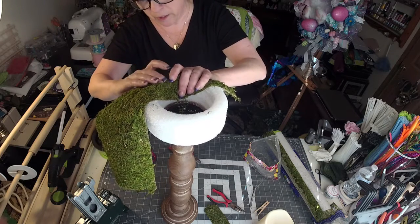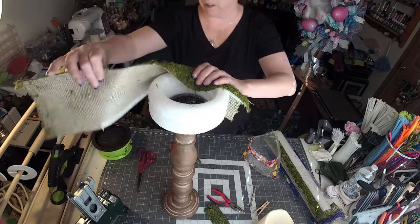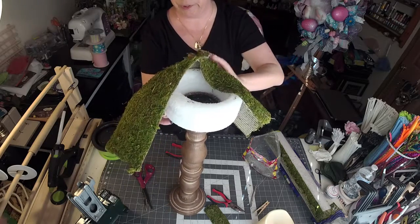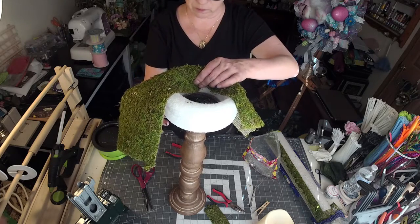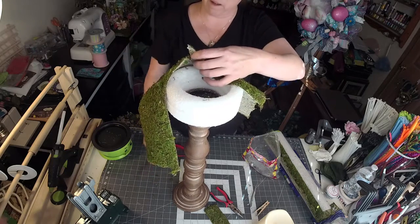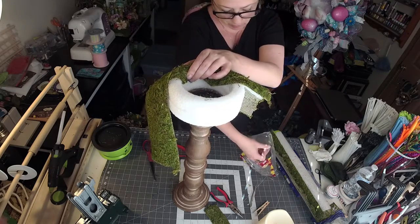Okay, so I'm going to put this one down here. This one I'm not going to cut, but I'm going to put underneath. Okay. And I'm going to kind of cut this right here, and cut it up here. And I'll show you why I do that, because it's going to be easier to fold. And just like that. I might just take. I don't think it'll be okay. I'm trying to think because I don't want too much inside or it's gonna. Okay. Just like that.